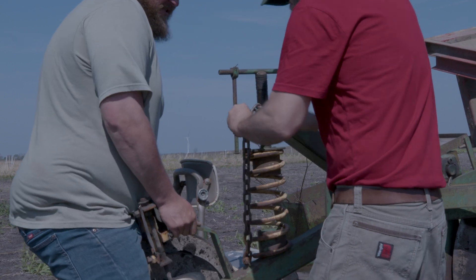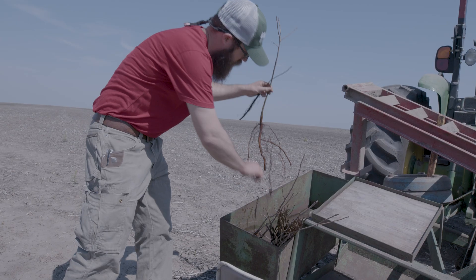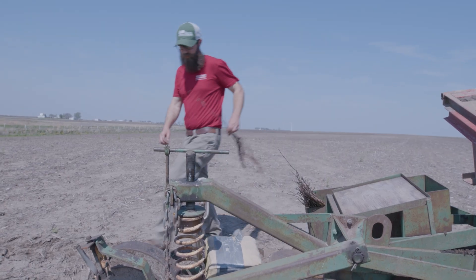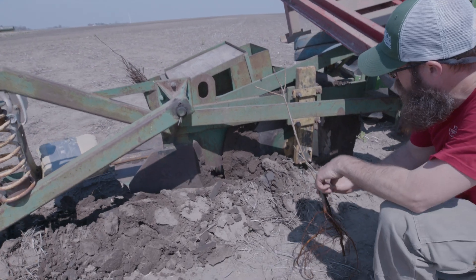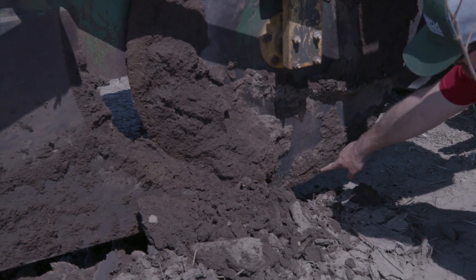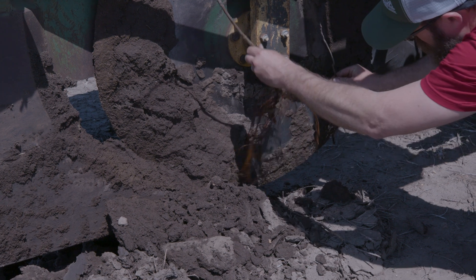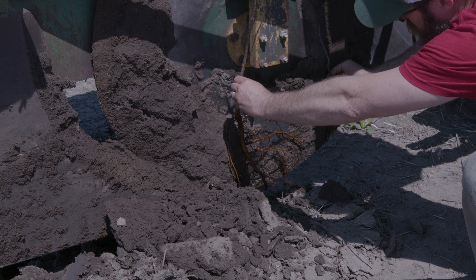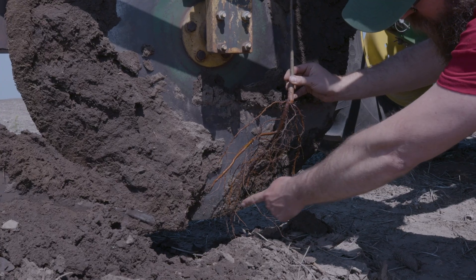Before you get started, you really need to separate out your seedlings into species and get those roots untangled, all the while minimizing the time they're in the sun and the wind. Just like hand planting, you need to check the depth of your machine against the extent of the root system — they've got to match up. You don't want them too shallow and you don't want them too deep. A lot of times you're maxing out depth with the machine and you're going to have to prune the roots — if you prune, do it to the minimum needed to meet the desired depth, don't go overboard.